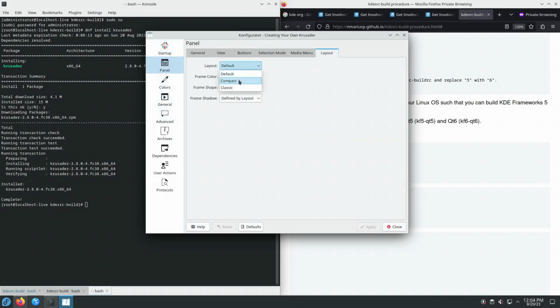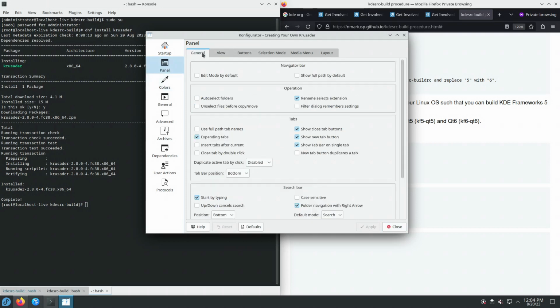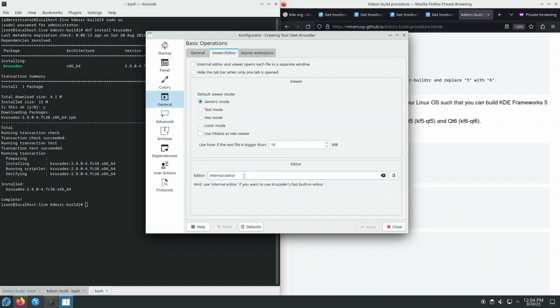Panel layout, compact, apply. View small size possible for icons. Okay. Tabs on top. Nothing in here. Viewer editor in here will use Kate instead of the internal editor. /usr/bin/kate.